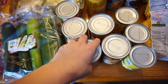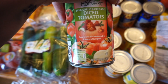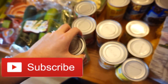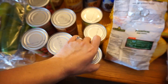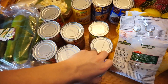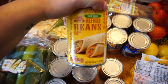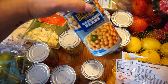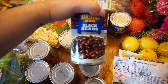Here are my canned goods. I get these diced tomatoes with basil, garlic, and oregano — I use them for my sauce and I'm thinking of doing a chili. I got two cans of great northern beans and three cans of diced tomatoes with green chilies — I really like those and like to have them on hand. I also got two cans of fat-free refried beans, two cans of garbanzo beans, and two cans of black beans — all beans are zero points.